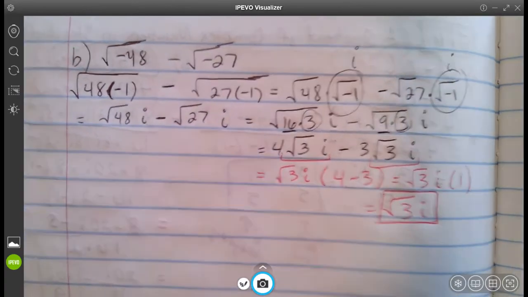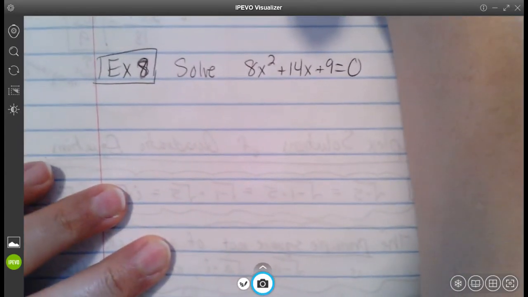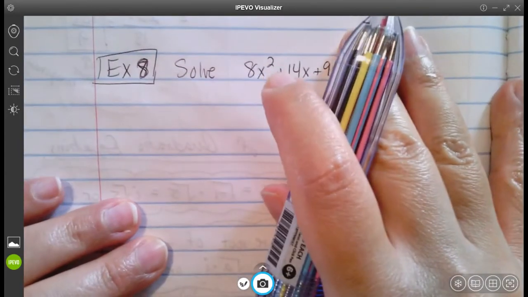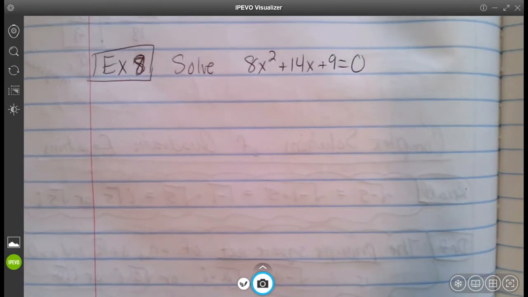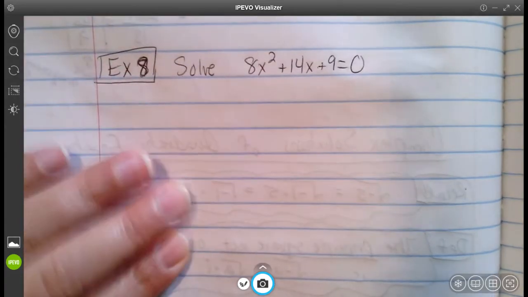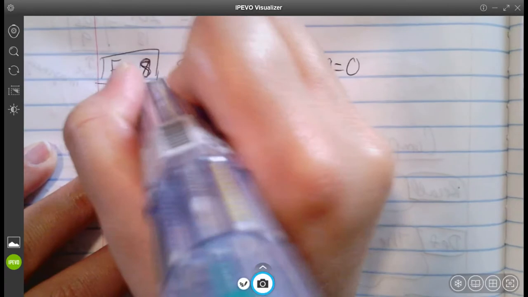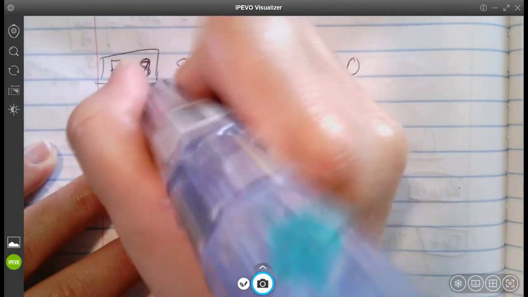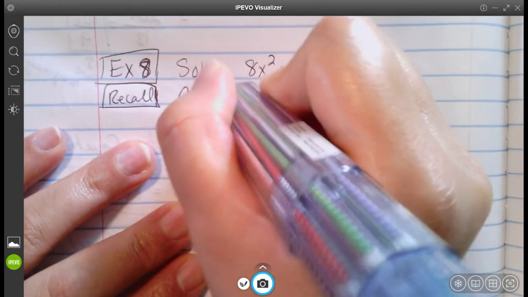Okay, simple as that. All right, last problem, and this is actually a quadratic formula problem, which I'm so glad we finally have because we haven't really practiced quadratic formula in this class yet, even though you have technically seen it. So we're going to solve this quadratic equation using the quadratic formula, and we're probably going to get a complex number in there somehow. So just as a reminder, I'll put a box there. Recall that the quadratic formula is as follows.